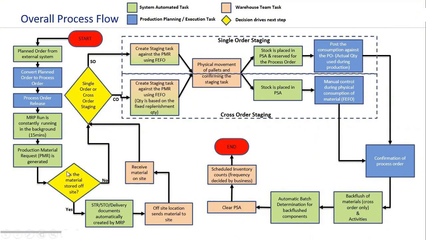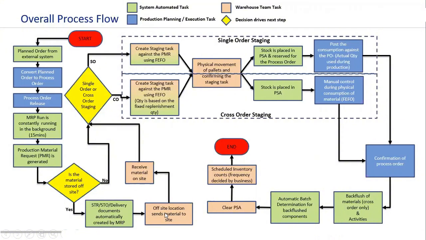Yeah, that's good. The other bit of the flow, if we go back to the left-hand side, where it's a no, where it's nice and simple, it's Cooper, it's Lincoln, everything's within their own factory. And to be fair, in essence, Coventry's the same. So this bit is: is the material stored off site? At this point, the MRP would generate STRs for the materials that it needs from the off-site location. That would then need to be created into an STO and delivery documents. That would come through to the EWM.